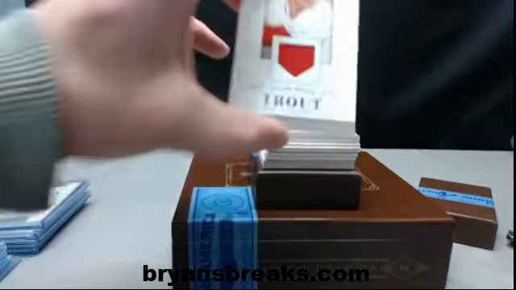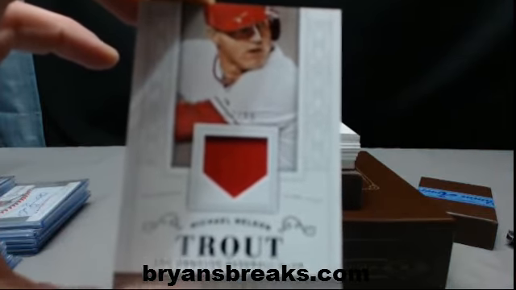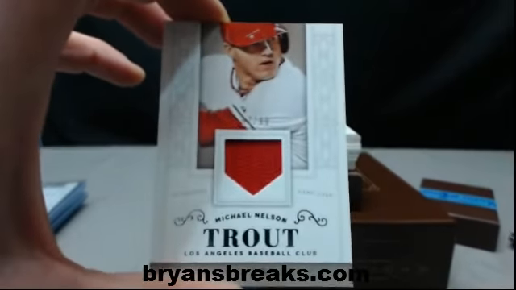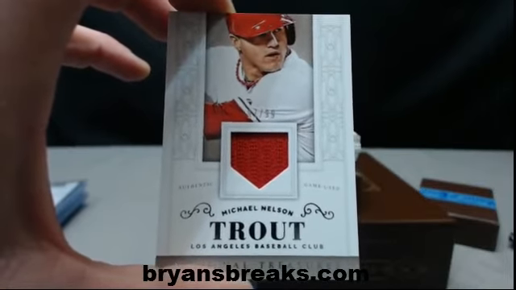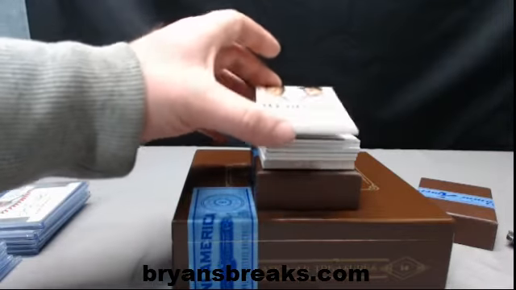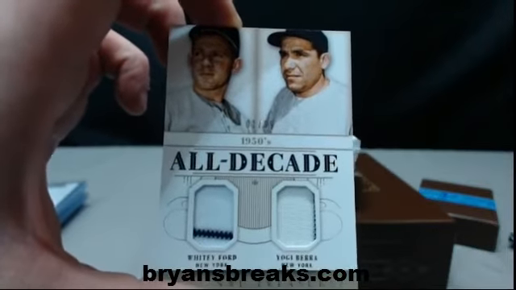All right, first, 97 out of 99, Mike Trout. And Have a Nice Day. Is Marlins D-backs in Tampa? Okay. And next, 1 out of 99, Whitey Ford, Yogi Berra. Oh, wow, nice. That is Vic.